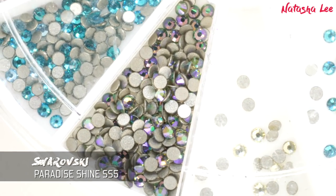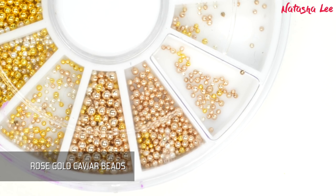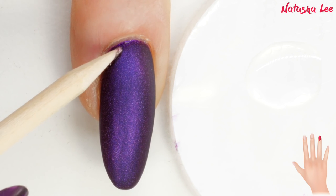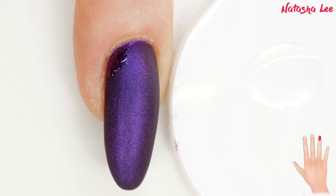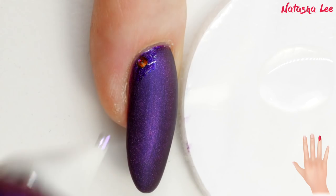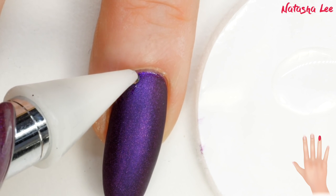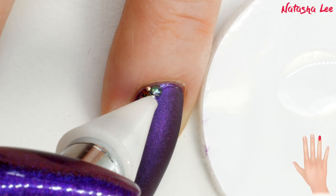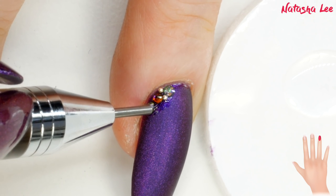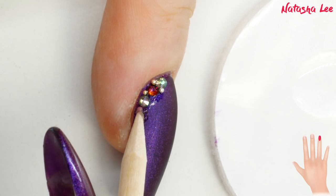Then I'm using this beautiful Paradise Shine Swarovski Crystal and Volcano Swarovski Crystal — because these sort of colour-shift — and then some rose gold caviar beads. I've just decanted some top coat onto a pad and I'm applying it with an orange wood stick onto the nail. This is the ring finger, and I want to use the ring finger and the middle finger to create a design together. I'm just trying to alternate the crystals, and any gaps that are too small for a crystal I'm popping a caviar bead in. If you're doing this with gel polish, I'd recommend using a builder gel or a gel polish top coat to hold your crystals and caviar beads in place as it's more hard wearing.